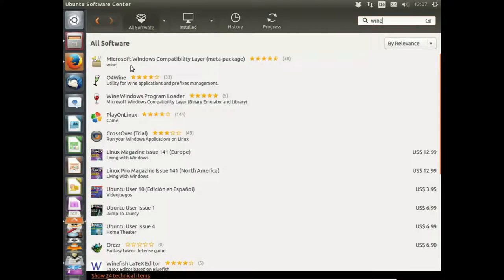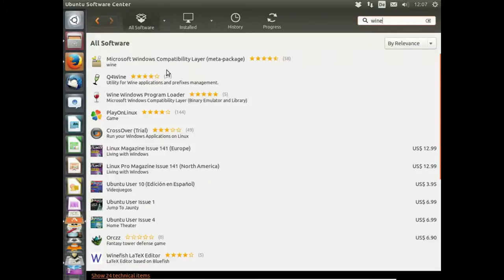And we see here some programs. We have a meta package. This will install most of the components we need for Wine, but we skip some other stuff here. Q4Wine is a very nice GUI, but the developer is at the moment in Ukraine, and on his website there's a message that there is the war, and he means that Russia has some not so official troops in this country, and he is not able to progress with the development of Q4Wine. So I prefer this, but development is not secured at the moment, and we do not use undeveloped software here.